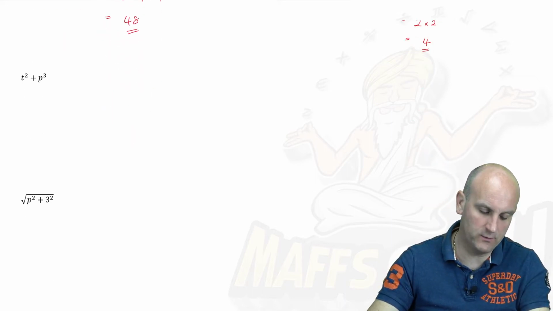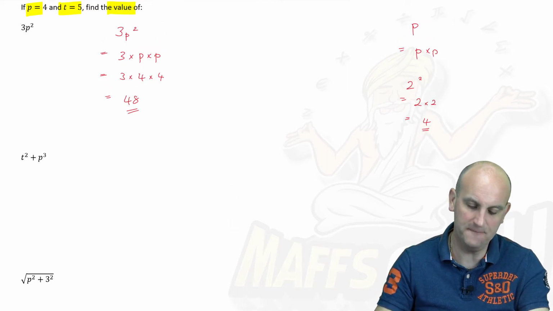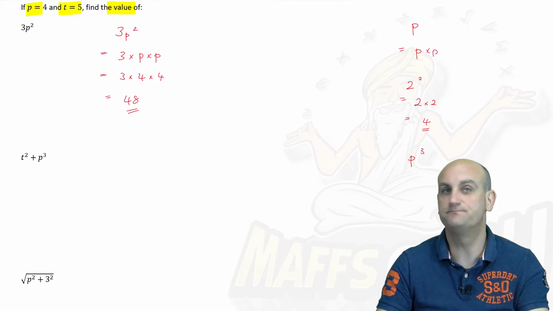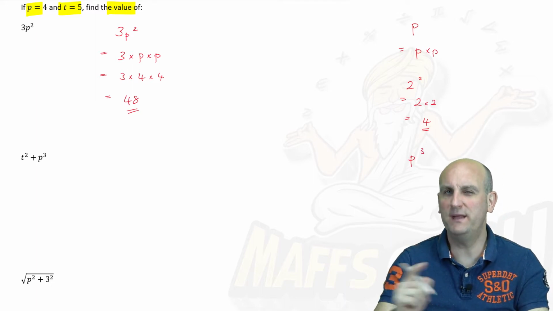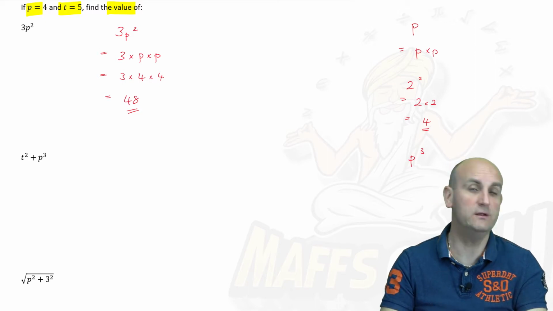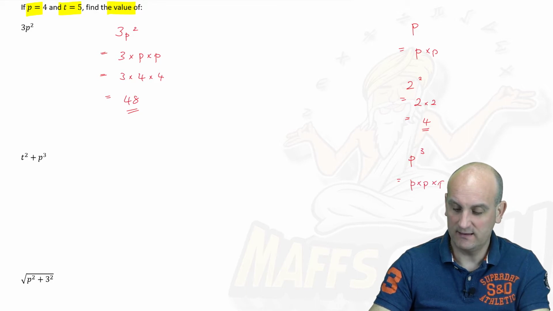Oh, hold on a moment. We're getting a bit more complicated. I'm not going to move that off because I need to keep the question in there. What on earth do you think p with a floaty 3 means? Well, if a p with a floaty 2 meant p times p, what do you reckon a p with a floaty 3 means? Oh, yes. It means p, kissy kissy p, kissy kissy p.